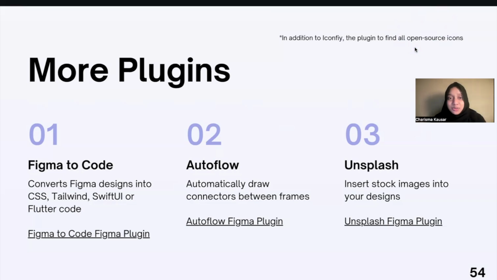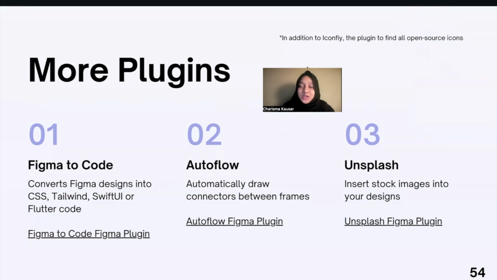Firstly, there's Figma to Code. So I know many of you are programmers here. So if you want to convert your Figma to code, there's various ways to do it, including some features by Figma itself and also plugins like this called Figma to Code, where you can take your Figma design and convert it into CSS, Tailwind, SwiftUI, Flutter. These are the available code styles that you have, and you can just copy and paste it into your code editor as well, to be the same as your Figma design. It may not be the perfect one or responsive, but that's something you can try out with this link here.